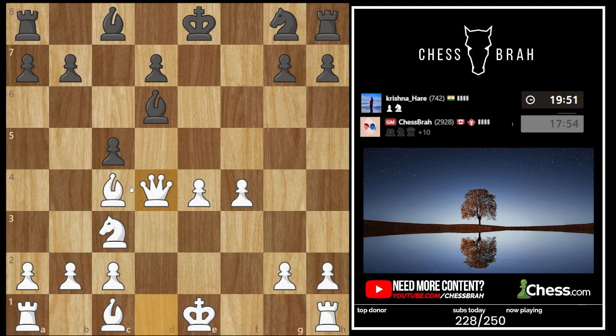We're already up a pawn. On top of that, doubled isolated pawns. So black is going to be down a pawn, behind in development, behind in space, and facing a crippled structure.